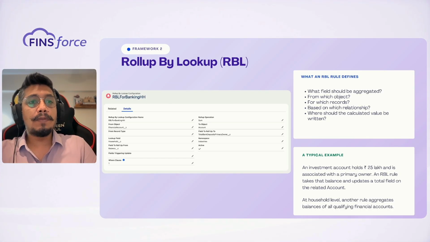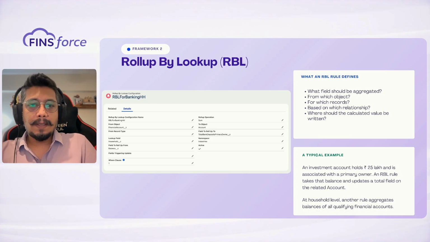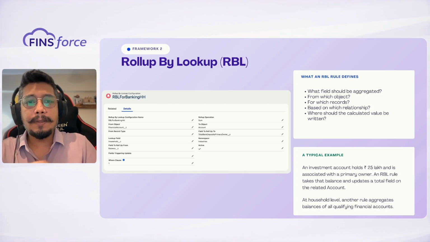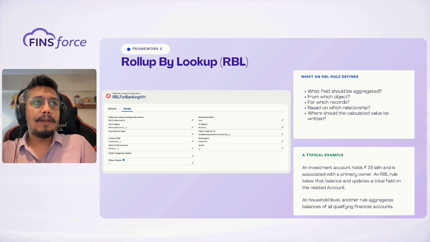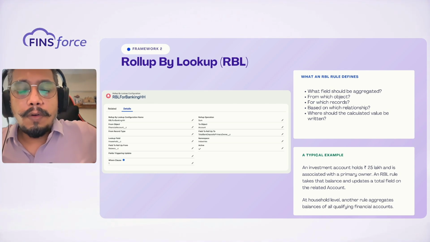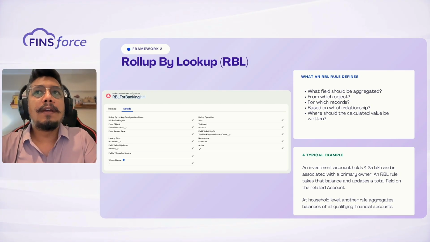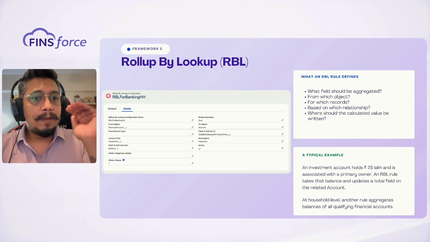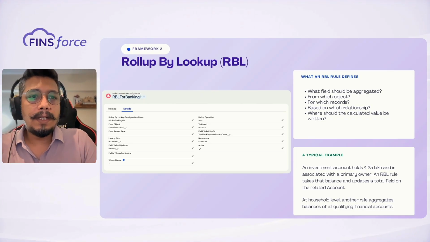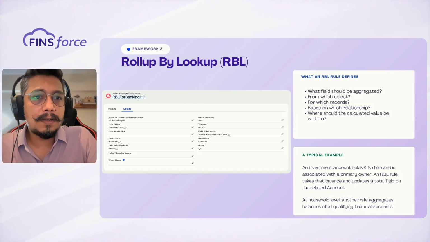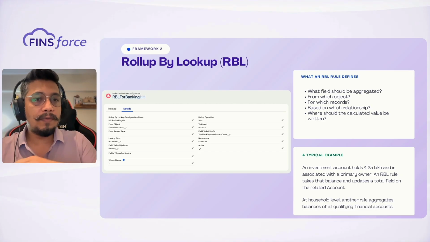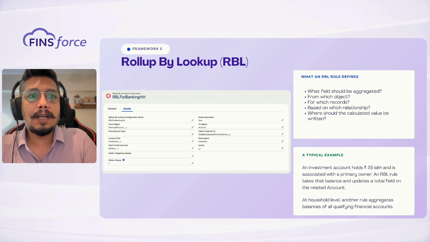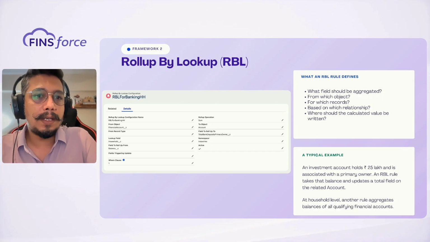Now record by lookup, so this is for the managed package. It is very simple: for the record rollup, you have to create a record called rollup by lookup configuration, and in that you have to give details like the configuration name, what the role of operation is that you want to perform, and in which field you want to show this data, what the lookup field is. If you see, these are all custom fields here because it is part of the managed package. Right now, if you have your current org, you will not be able to see this option because everything is right now on the standard object data model of Financial Services Cloud.